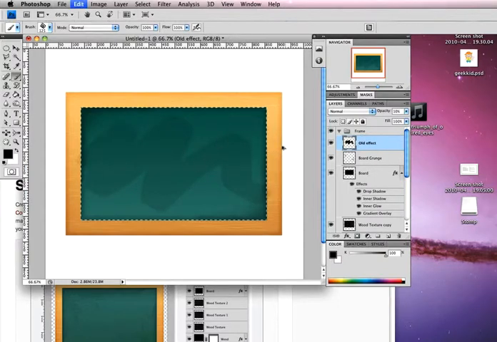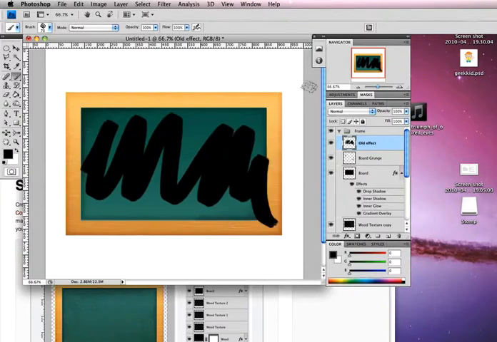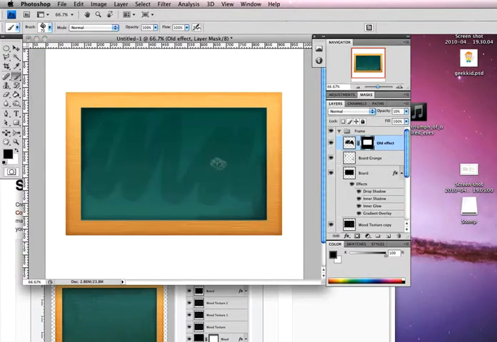Now I'm going to undo that a second and reduce the size of my brush just a touch, and just try and get a couple more strokes in there. Again, grab my board and reduce that down to about 10%. Okay, it gives you that kind of wave as if someone's rubbed something out on the board. 10% should do it.